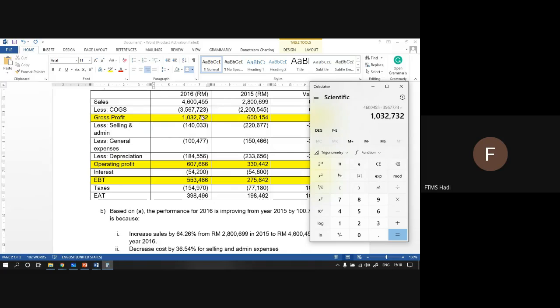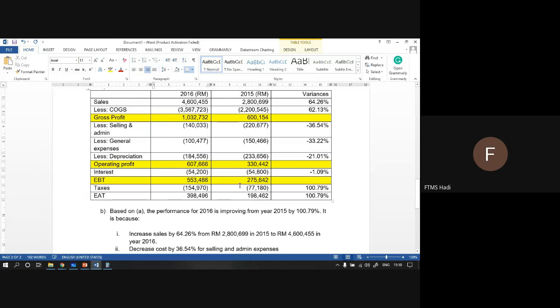And then you need to less the expenses. Remember, Yanisha, in accounting, expenses, do you have to add or less? Expenses, less. Sales or revenue, you need to add, right? Correct. So that's why I purposely put bracket to show that we need to minus. I purposely did that. Any question?